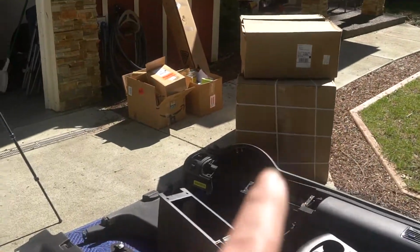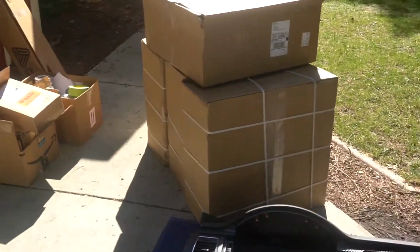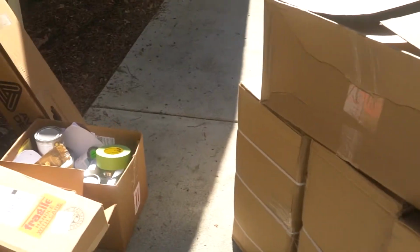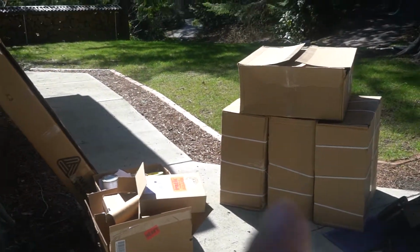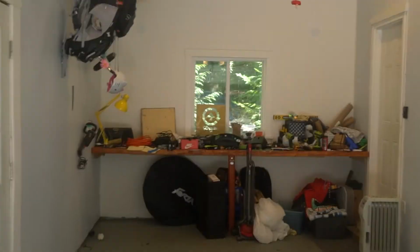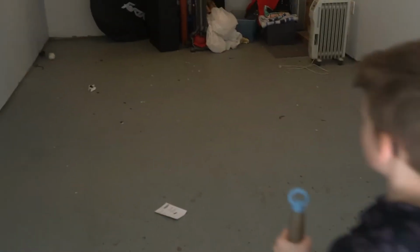We did get the wheels out though. They're sitting over here. So our plan is to reorganize all this stuff, put it back after we sweep everything out. There's one right there. And then we will get onto the wheels. We'll take them inside. We'll do the ceramic coating on them. That's the plan. All right, let's sweep.